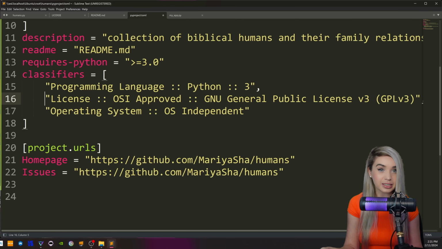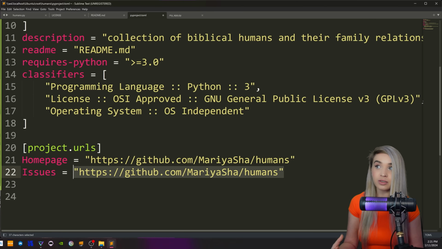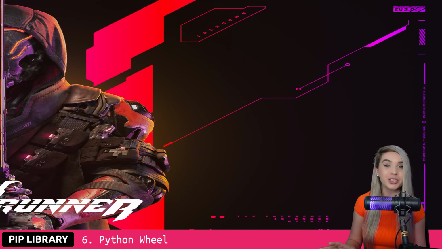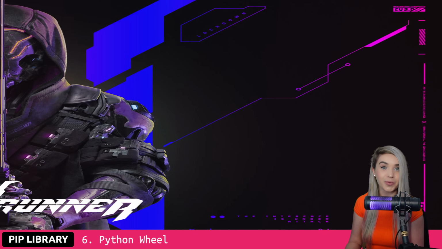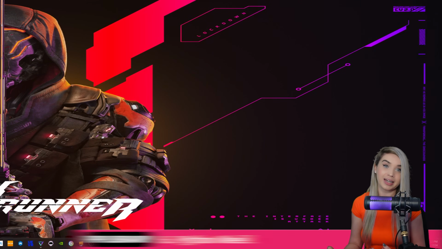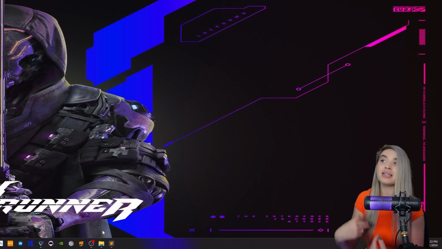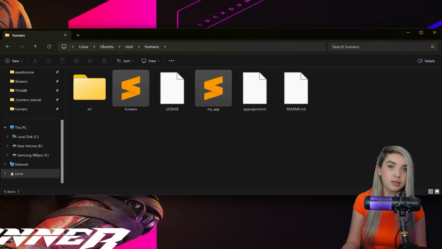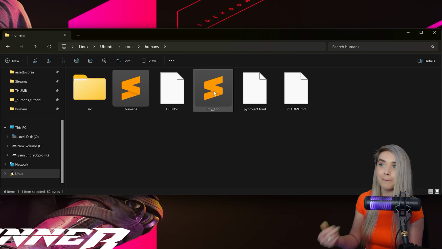Now, another detail we should specify is the URL of our GitHub repository, where users can submit their issues in case, you know, something goes wrong. And great, we are officially done with the project files, and we are ready to convert them into something called a Python wheel. Now, wheels are local packages that we can easily distribute and install. And they're very similar to the remote packages that we download from pip, but instead of living online, they live on our computer.